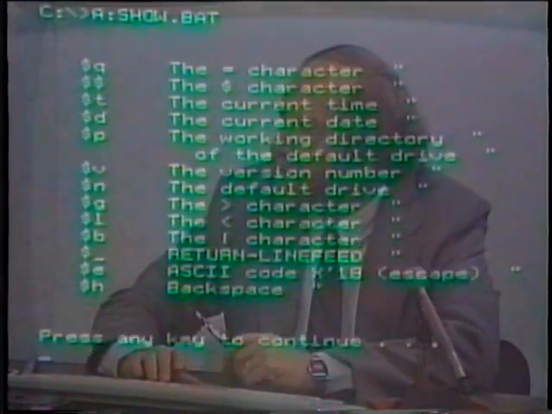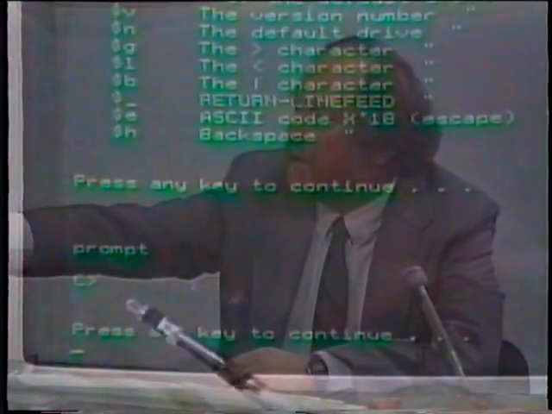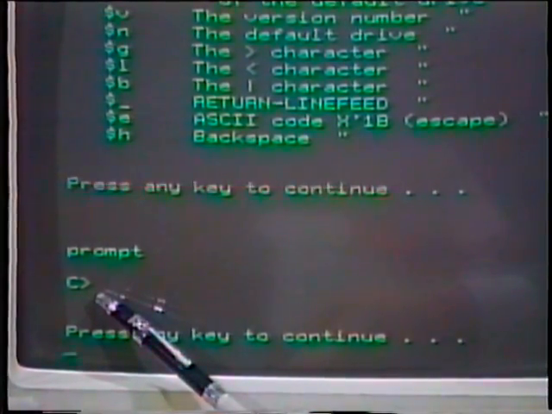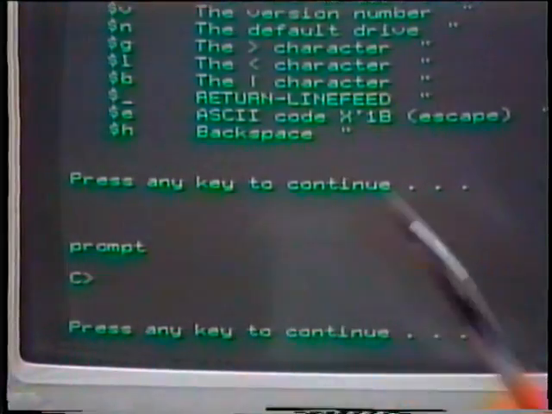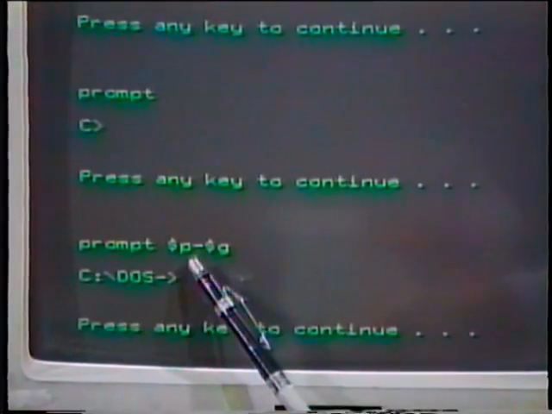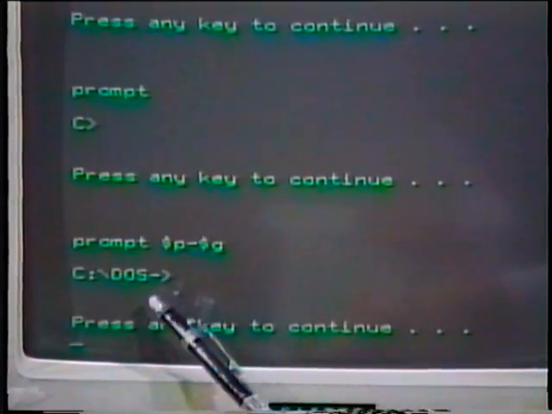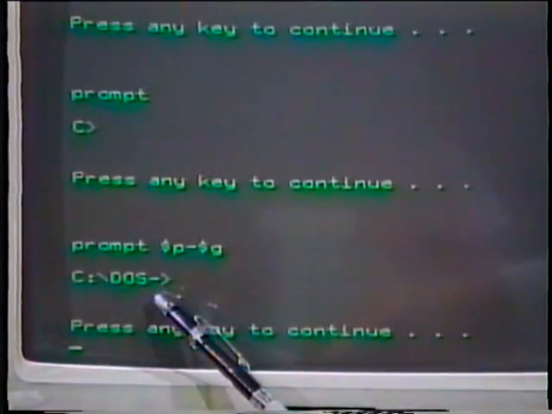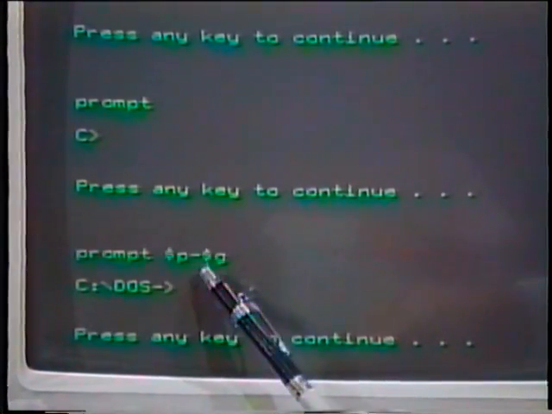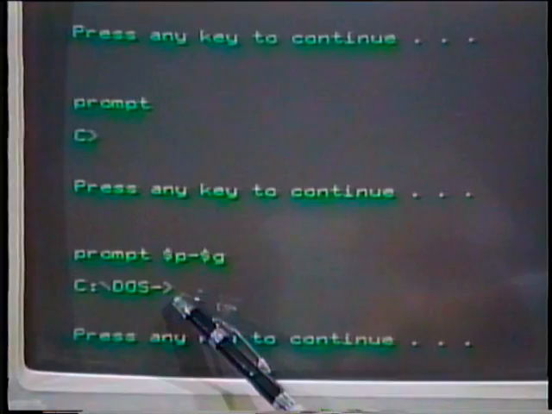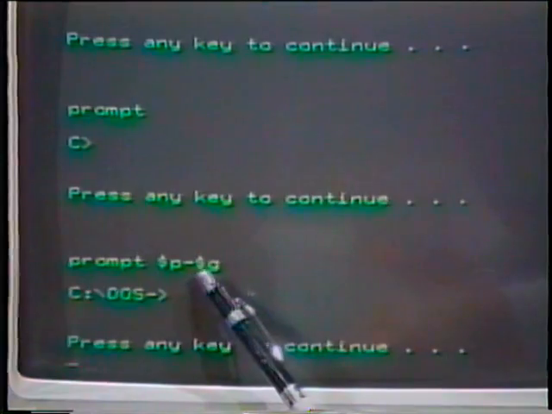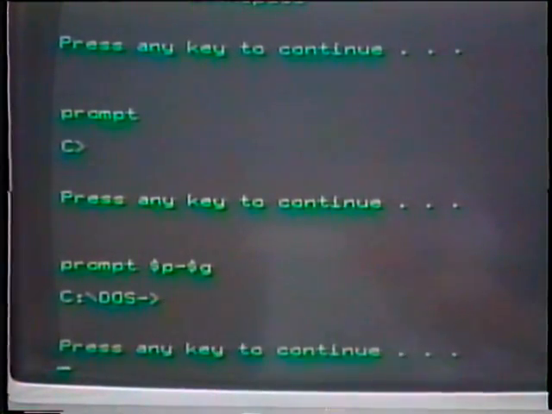Okay, next what I'm going to do is we're going to demonstrate just the straight prompt command. Now down here, it returns just the C with the greater than sign, if you just generate a prompt on the screen. In the next command, we're going to add P, this gives us the current directory or subdirectory along with it, and we're in the DOS directory right now. So it's showing you that we're in the DOS directory with the P. Then the G, so it gives it the greater than sign. You can also add in characters into your prompt. So I've added a dash to make it look like an arrow out here.